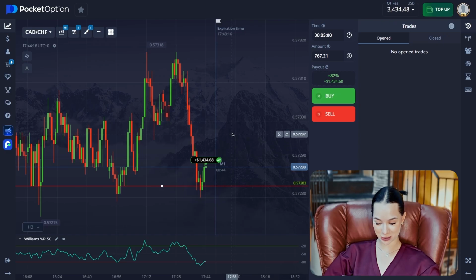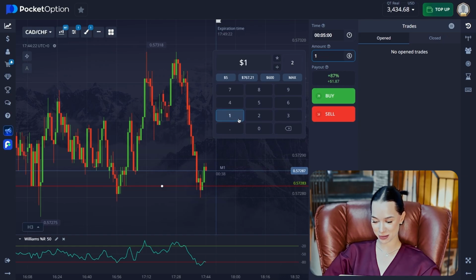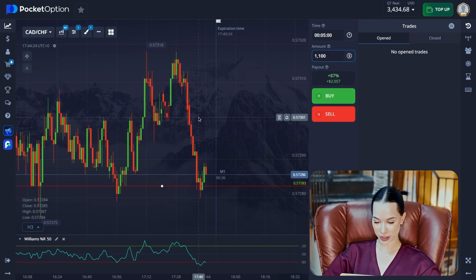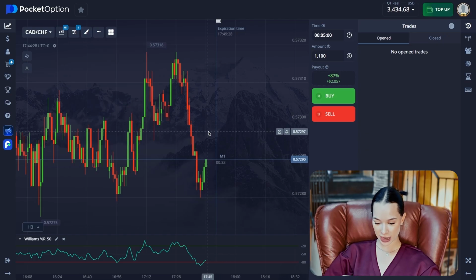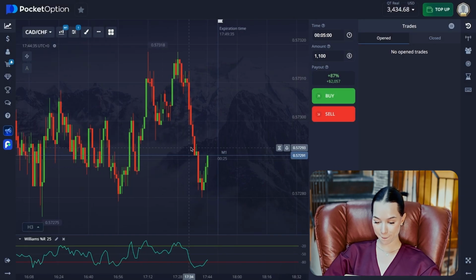Oh my god, that was so stressful because the whole trade was going so well, and in the end, as usual, it turned out like this. But eventually we closed the trade. So now let's delete all of our drawings here, and we're going to check out some other currency pair. Also, I'm going to change the Williams to 25 again.